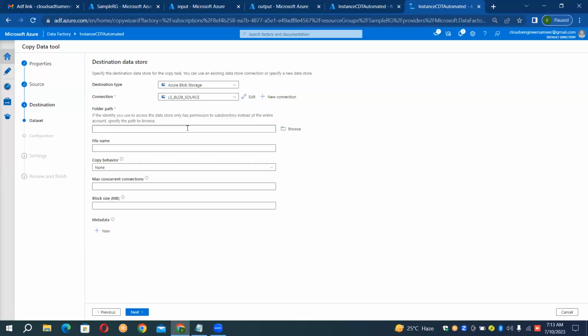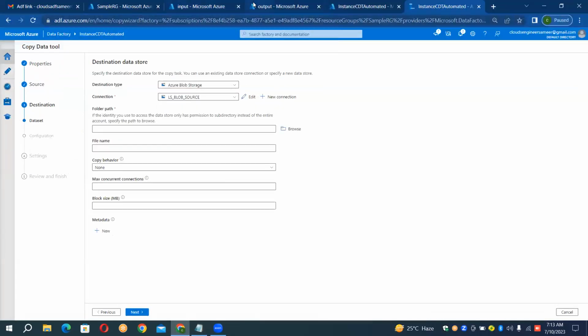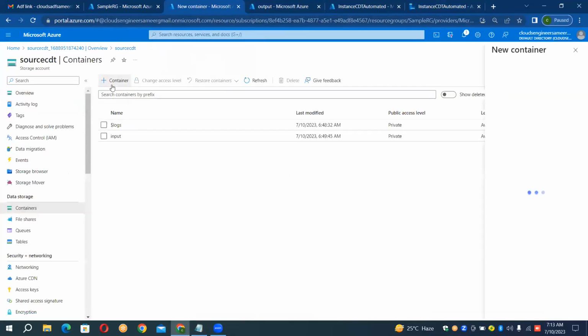The same connection I want to use here. Now the folder is there, so I will create one more folder, Output.